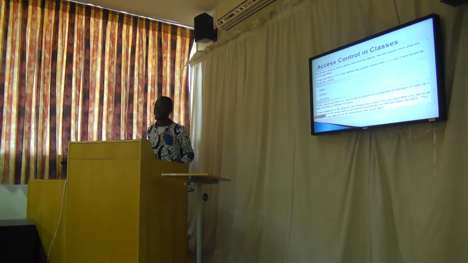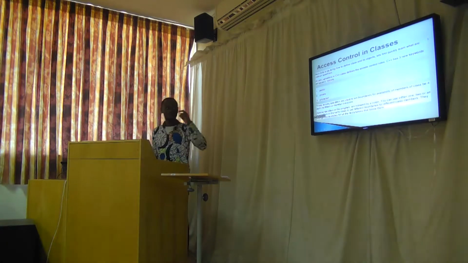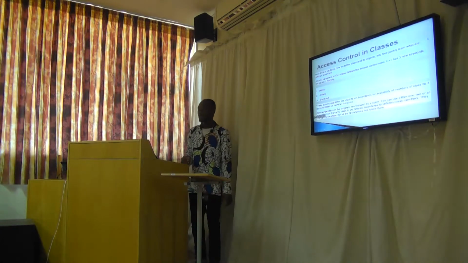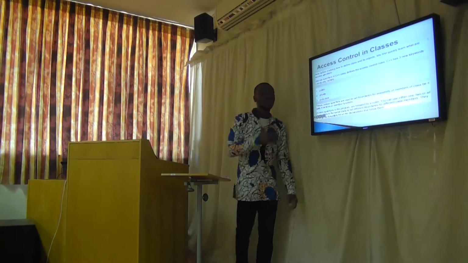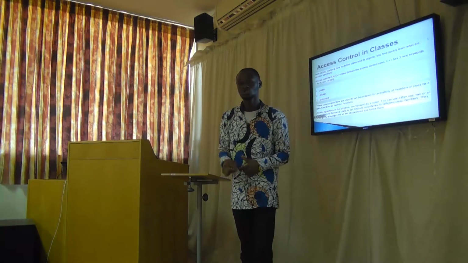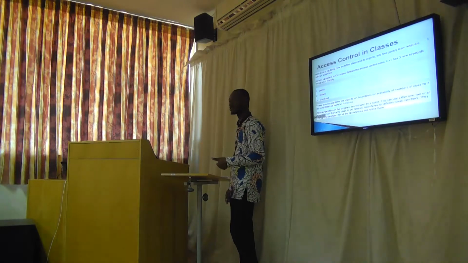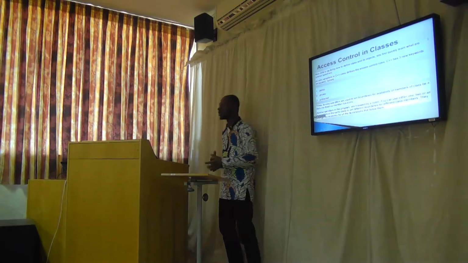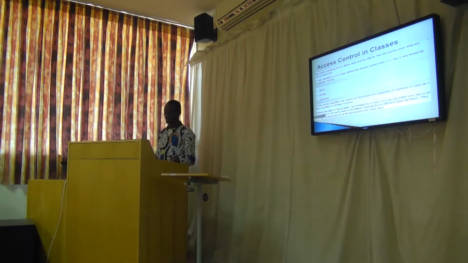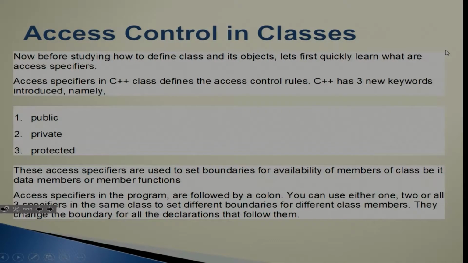What does it mean? Okay, I'll try to explain to you along the way. I think I have a portion of it where I'm trying to say, if you are having a public, what does it mean? What is the effect that you are going to have in your code? If you are having a protected, how is it going to affect your classes and your code, how to access? It said these access specifiers are used to set a boundary for availability of members of a class, the data members and member functions. Those are the importance of it.